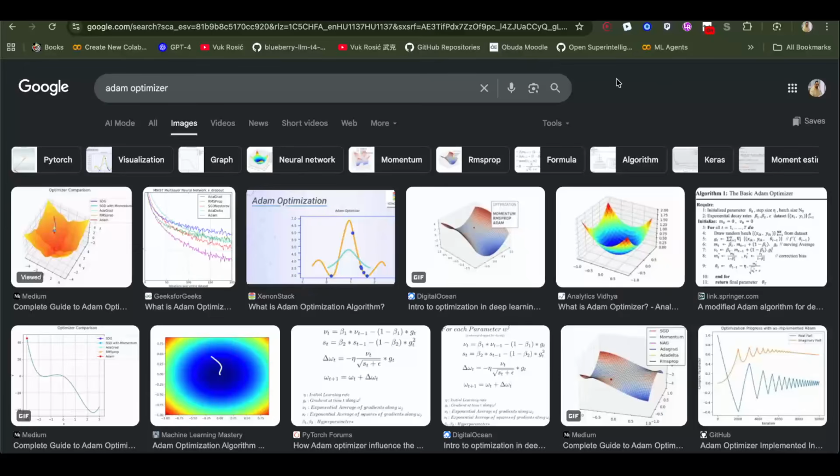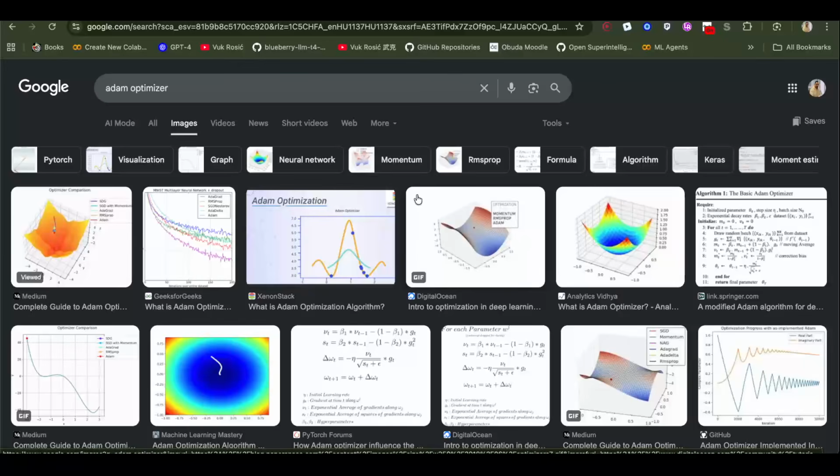You can check the timestamps of the YouTube video to find key points and structure to the video. After understanding this, you will understand the most famous, most commonly used optimizer, and it will be a very solid foundation for understanding every other optimizer.